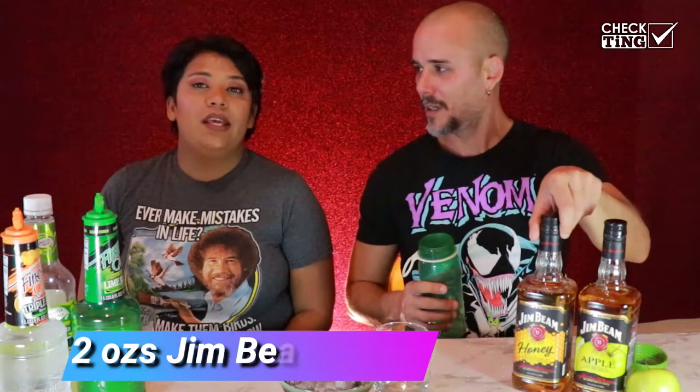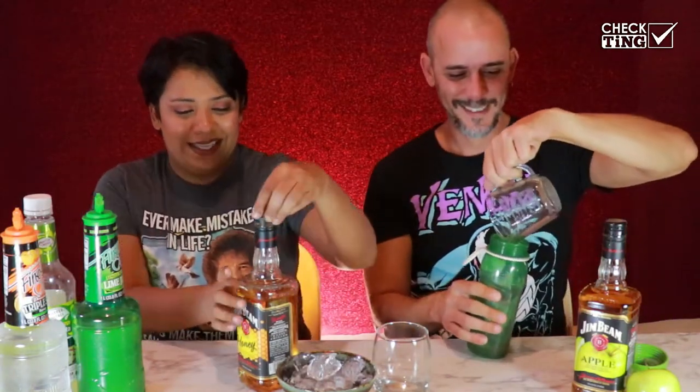Okay, let's start with 'Whiskey in Your Waist.' Two ounces Jim Beam — we are using the honey for this one. I will measure. You don't have to measure, but I will measure. Look how hard he's making this look. This is just going against every grain of my fiber to be measuring liquor. It's like — just hammer that bottle — one ounce.